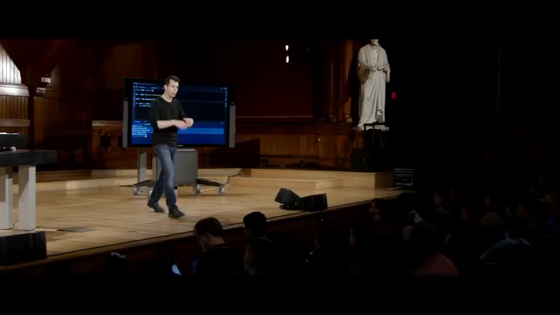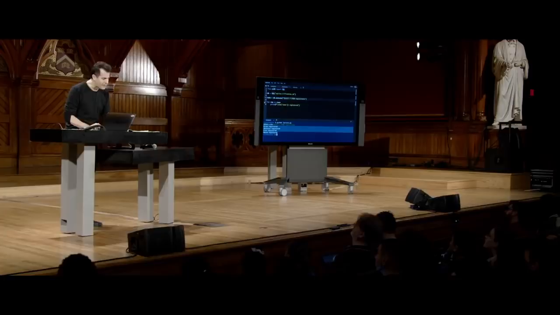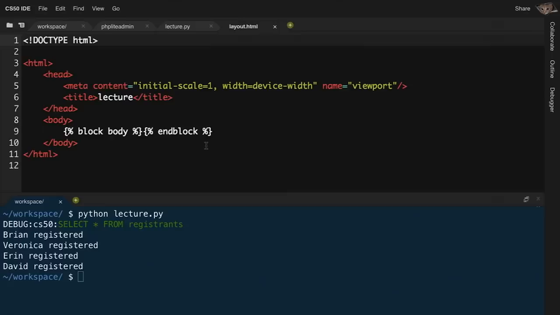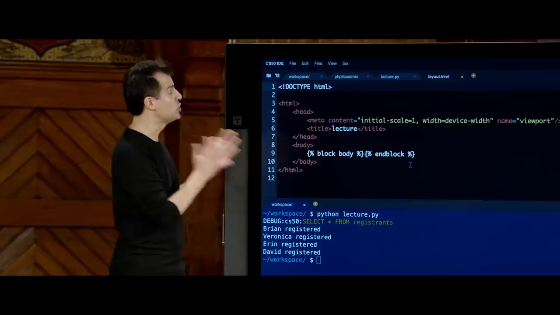So let me do this. Let me actually go into an example I've made in advance. What if I went ahead and opened up layout.html? Here is a simple layout for a web application using Flask. For those unfamiliar, this is mostly HTML plus a technology called Jinja, which is a web-based technology for generating websites dynamically. The body of this page is clearly what's of interest. And you know what? I bet I could do some logic right in there. So let me go ahead and do this.